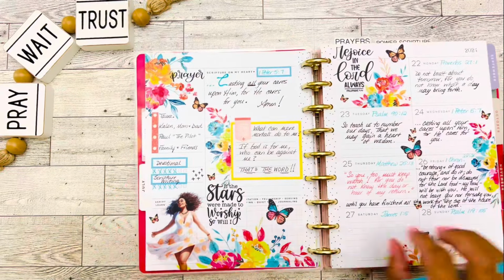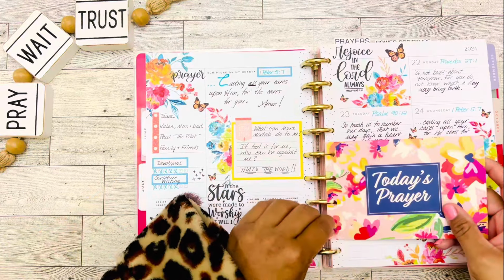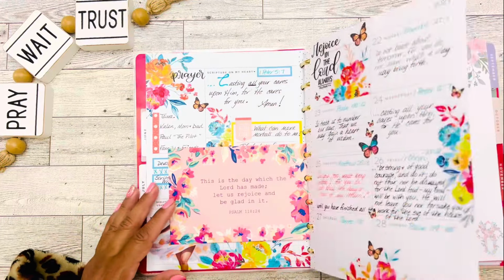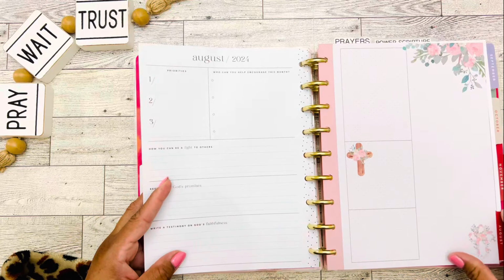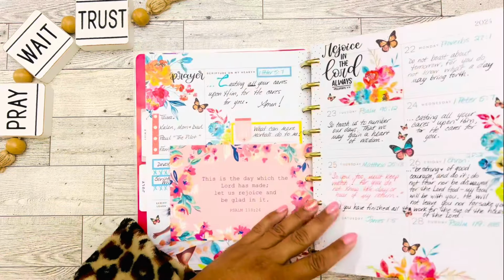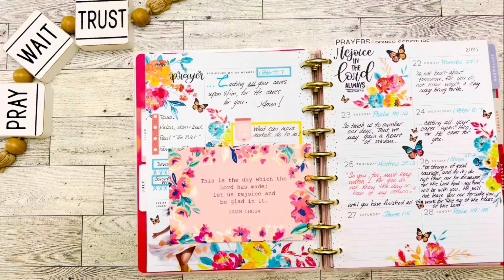And I'm going to put my scripture focus card back from last week. That was Psalm 118 and 18. And I am not decorated for the first week in August. So I'm still going to put my scripture card there, but I'll leave it open for now. Let's read our devotional for today.